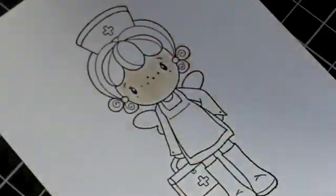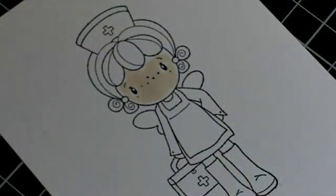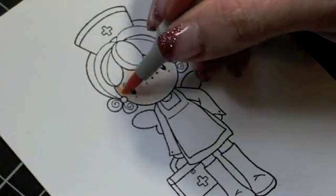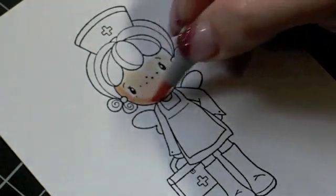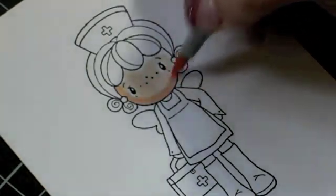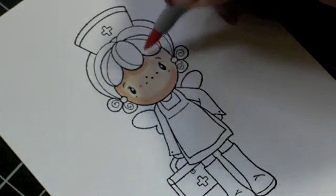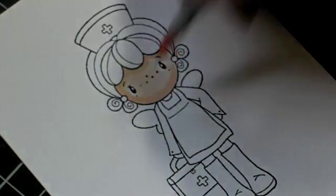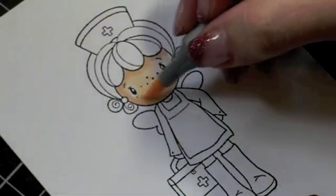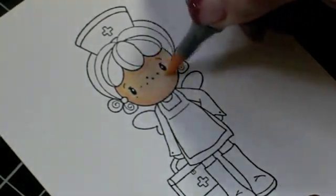Start with that, and then this time I'm going to use E21. Normally I go in with E51, but I thought I would start trying something in a different shade, and E21 is a little bit darker, so just for more contrast. That's what I put in along the bottom for some shading, where there would be a bit of darkness under her hair and whatnot. Then I go back in with the E50, the lighter one, and that's when I blend it all together so that you don't see the lines.